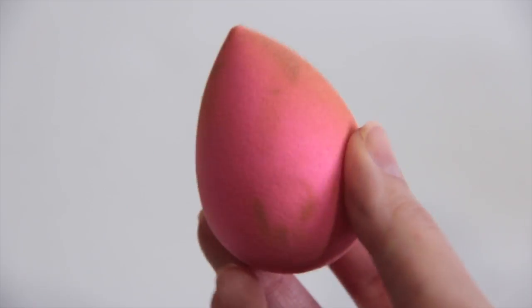Before we get into the rest of the video, I wanted to mention the Beauty Blender. As you can tell it's really dirty — I just used it before this video. The Beauty Blender is basically a sponge and it's used wet: you wet it underwater and squeeze out the excess. It's meant to bring moisture back into the skin and apply your foundation really evenly. I use this for my foundation and my concealer. It's a little more pricey but really worth it because it lasts a long time. If you want to see a full review in comparison, I'll link that video down below — it's a really popular one, great to watch if you're contemplating buying this product.